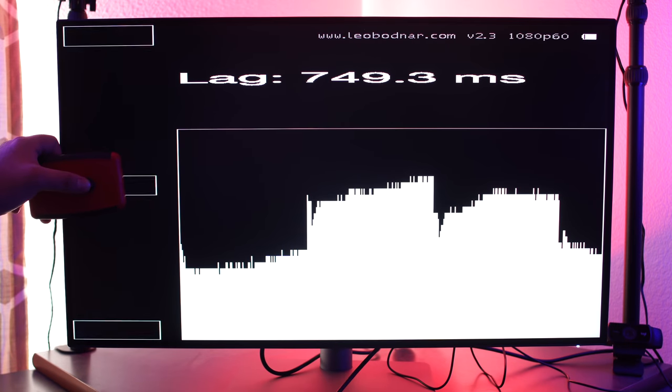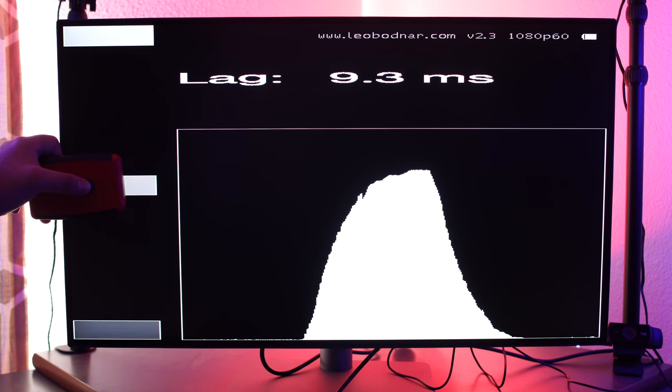Like every review we do on a monitor, we test the input lag. Now, the input lag on this particular monitor is 9.3 milliseconds. It's not the absolute lowest we've ever seen, but for a monitor at this price point, it's very good. Plus, let's just face it, 9.3 milliseconds out of 1,000 milliseconds is really nothing.